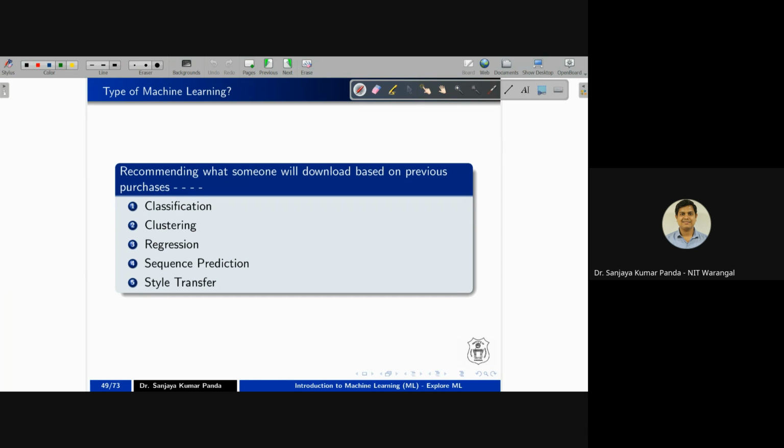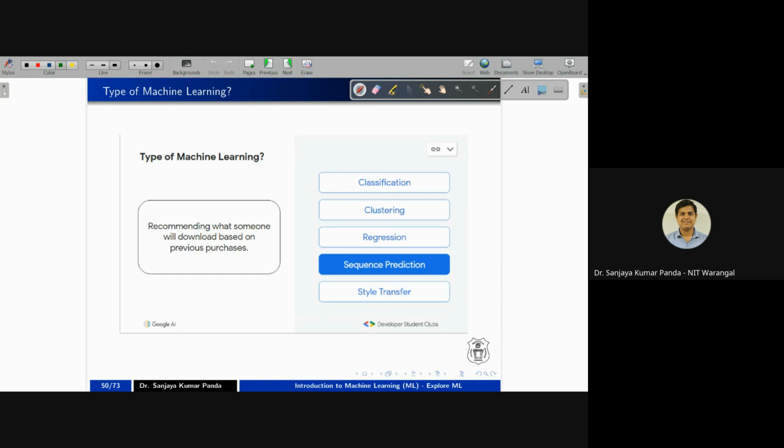Okay, the first answer is regression, the second answer is sequence prediction. Yes, you can say regression is also partially true, although the answer is sequence prediction, because we look into the previous history and make a prediction, right? But regression is also partially true. Why? Because I can consider each and every item as a point based upon its features, and I am drawing a line, and I am also going to predict something which is inclined with that particular line. But overall, if you see, it is sequence prediction, because we look into various previous sequences and predict something. So mostly it is sequence prediction, but regression is very partially true, I can say. So it is sequence prediction.